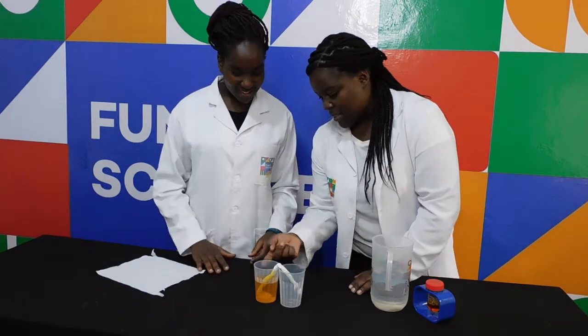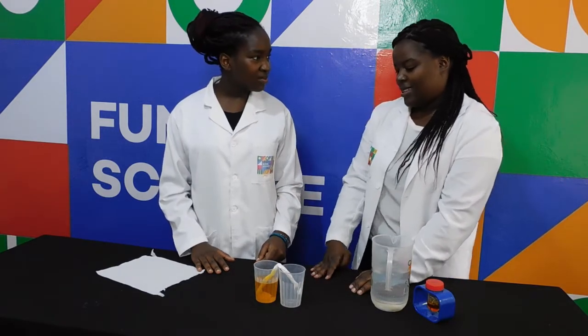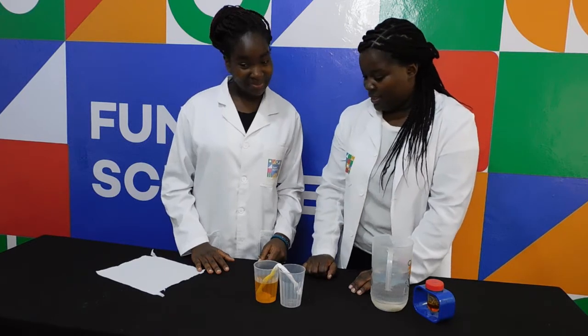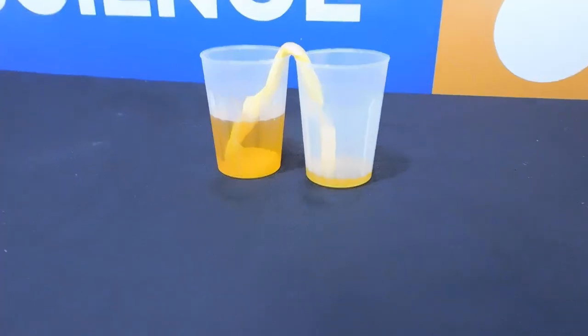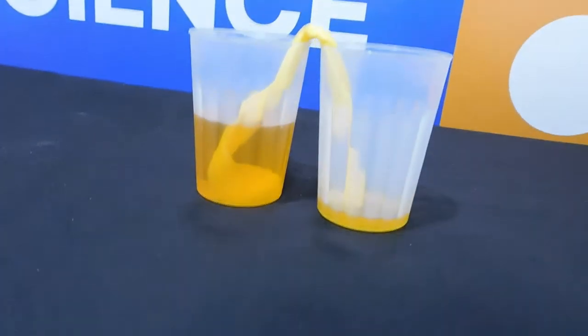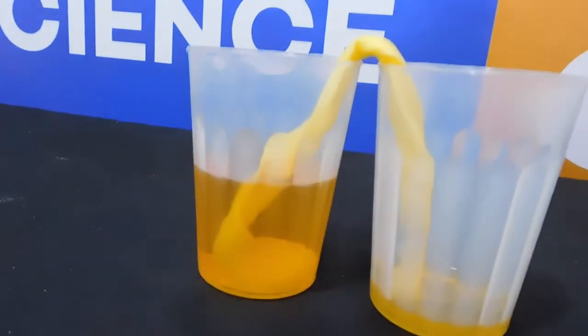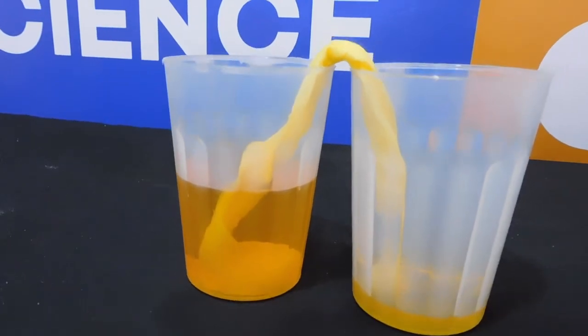But then this is this water. If you leave it long enough, all of it will move. Just watch. Your paper rope starts getting wet. After a few minutes, you will notice that the empty glass is starting to fill with water.